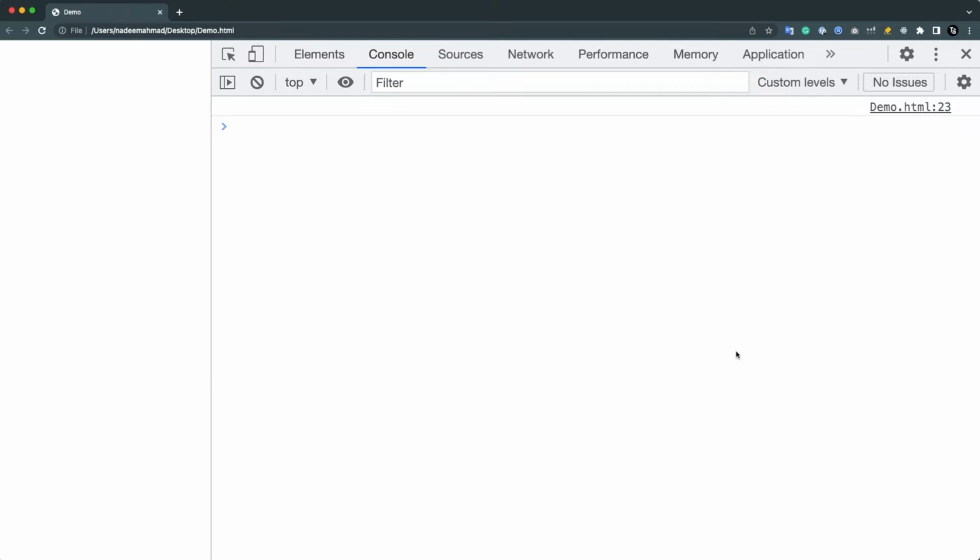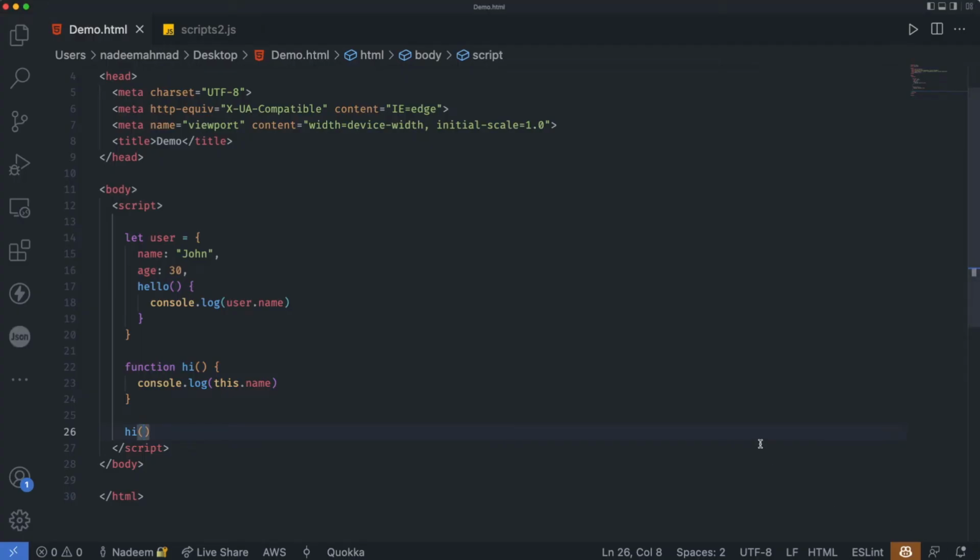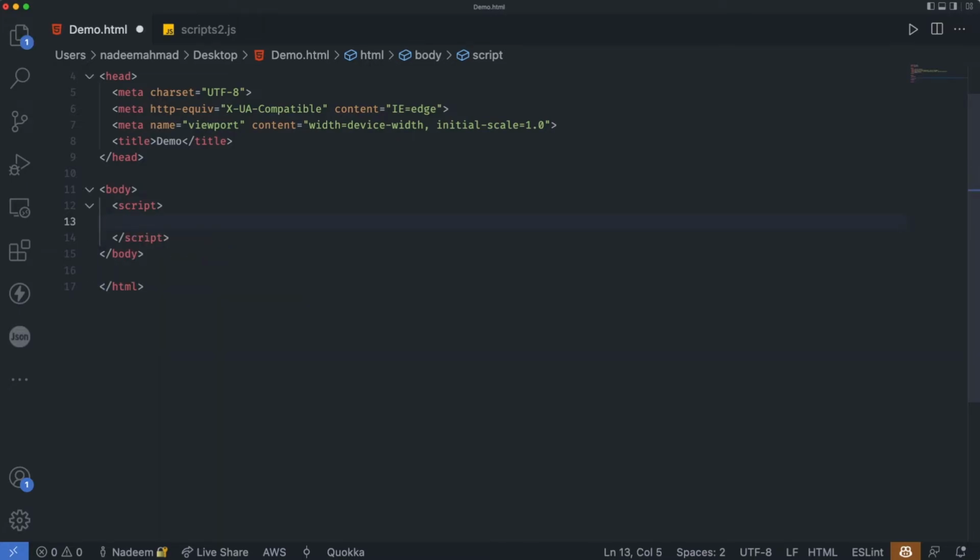The value of this is evaluated during the runtime depending on the context. For instance, I'll get rid of this code and let's do a quick example. Let's say we have a user variable and we have a name property over here. We call it John.